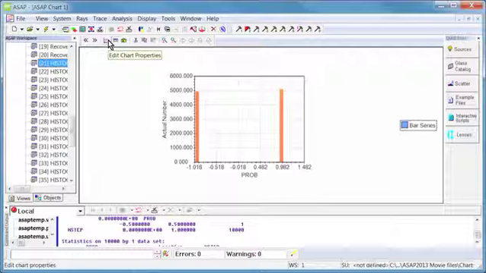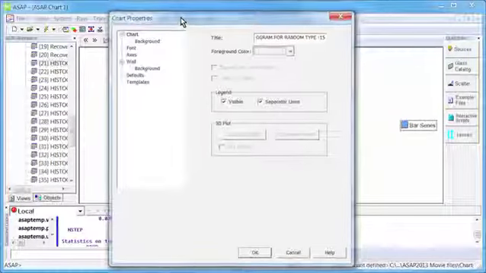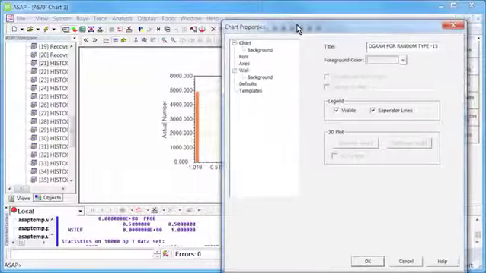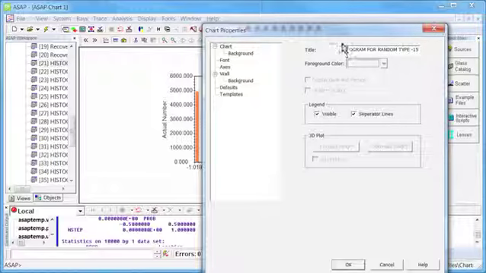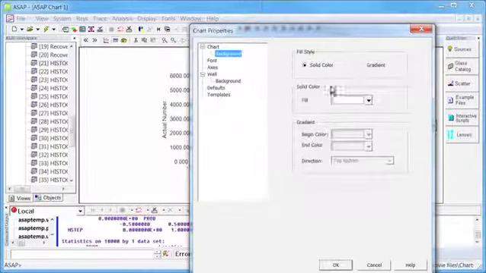So what we're going to do is look at some of the options that are available to you to customize each of these plots to your liking. So what I'll do now is open up my chart properties item here. And you'll notice I have several pages available to me. I can provide a title to my plot. I can change the background color, what that color looks like. If I want a gradient color, I can set a range.